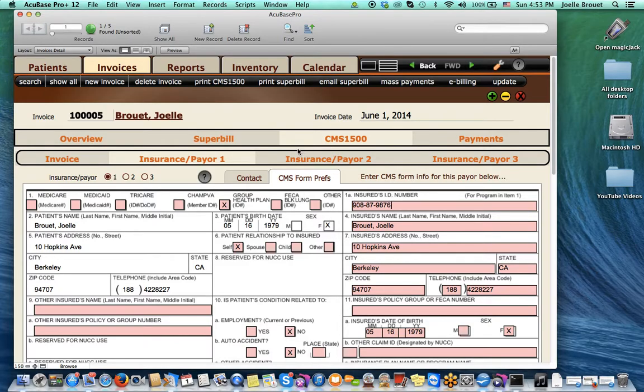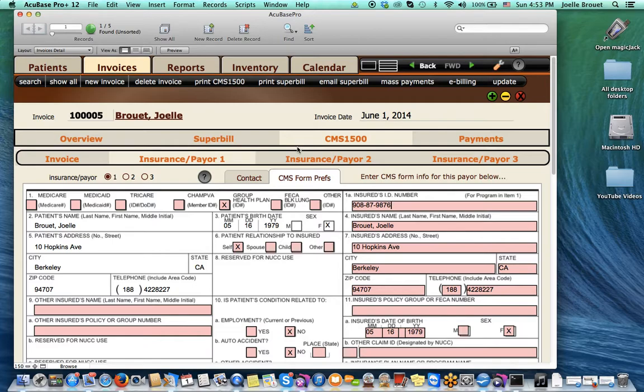So now, if by any chance you had set up primary and secondary templates under the case detail, and let's say this invoice has been invoiced to the primary insurance and has been rejected, and so now you have to submit the same invoice to the secondary insurance.